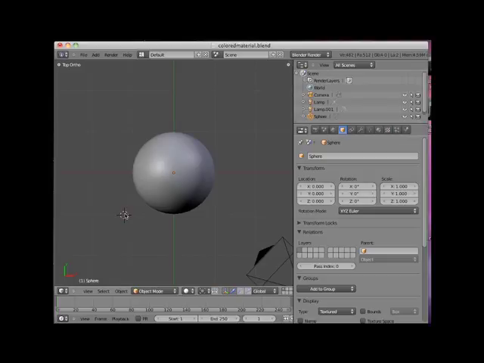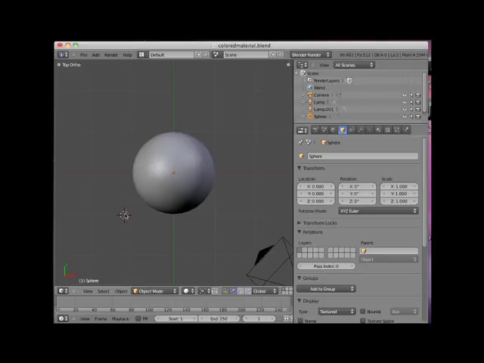Now, by default, Blender objects have no such reflective characteristics. These attributes must all be attached to an object by assigning it to a material. A material can be thought of as a container, holding a wide range of attributes which define how the lighting and the camera will interact with the object and all of the visual characteristics that will be displayed when the object or objects are rendered.